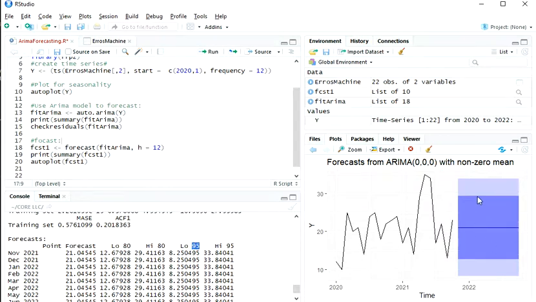So if you go to the graph, this part is the interval from 80%, so that means that my data is supposed to fall here with a probability of 80%, or this other interval that's gonna be 95%. Okay, that's basically the result from my data. In this case it's a flat line because all my data, as I told you before, is from 12 to 25, and it's pretty much the same. So the Arima model just gave me this.